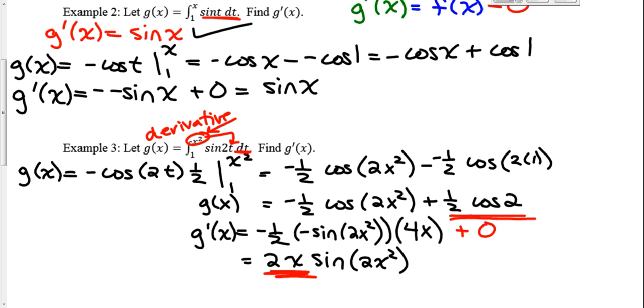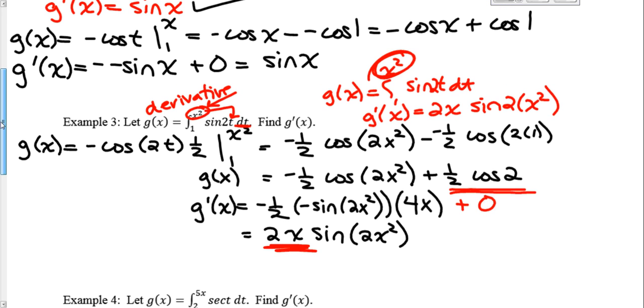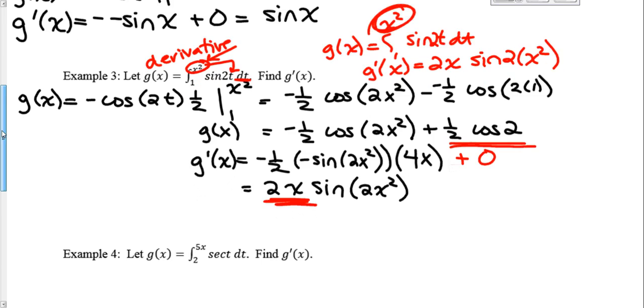So for this problem, I can jump when I know g of x is the integral from 1 to x squared of sine of t dt. I can jump to the derivative is going to be the derivative of your bound that you're plugging in, that's no longer just an x. It's something involving a power rule or a chain rule. It's going to be 2x sine, sorry, there's a 2 right here, of 2 times x squared. And again, you can jump to that because I'm going to give you things you cannot find the antiderivative of. So pause the video if you need to take a moment with what happened there.